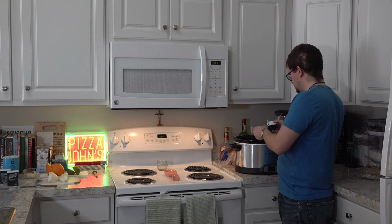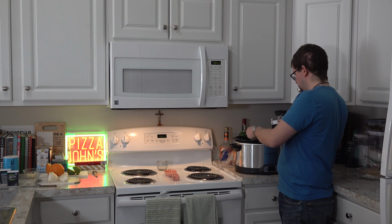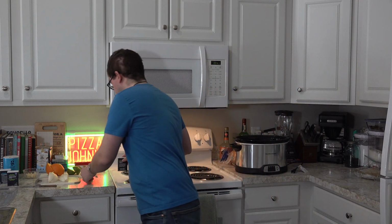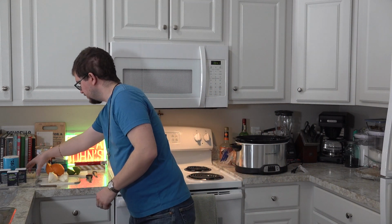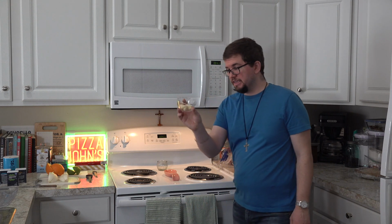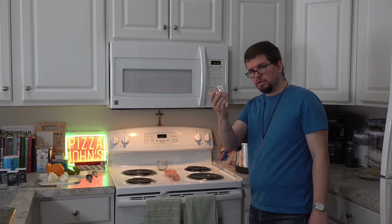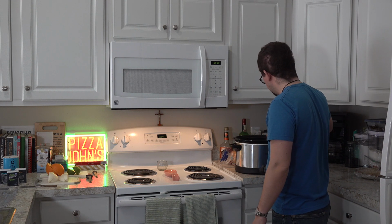That looks pretty good. Okay. Then we're going to throw in 8 cloves of garlic. These are whole cloves of garlic. Just going to put those in.